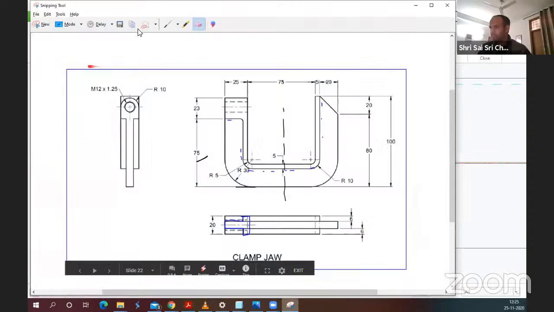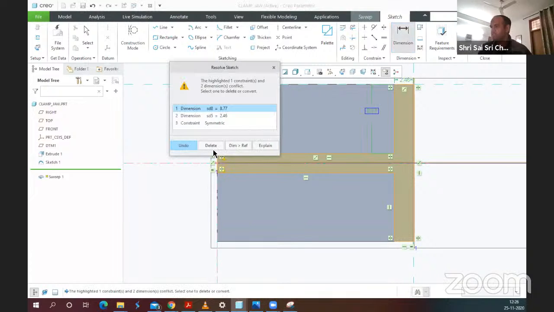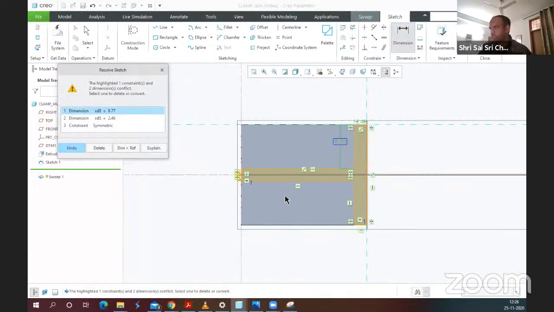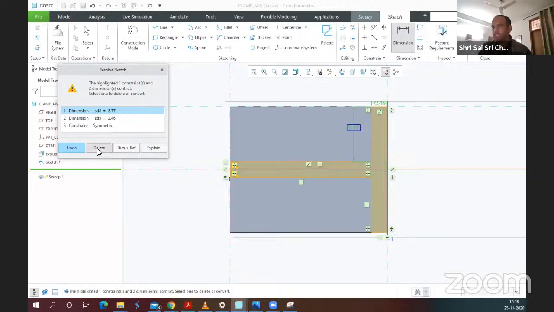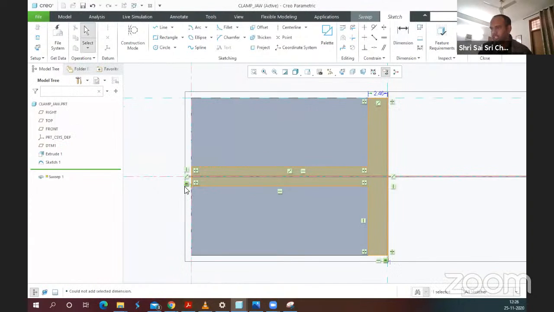If you see this T section, it is completely on the edges. So the only dimension I think we have is the 6 millimeter. We just need to define the 6 millimeter. I give this, which is giving me an error. What is happening here is it is taking an equal constraint.